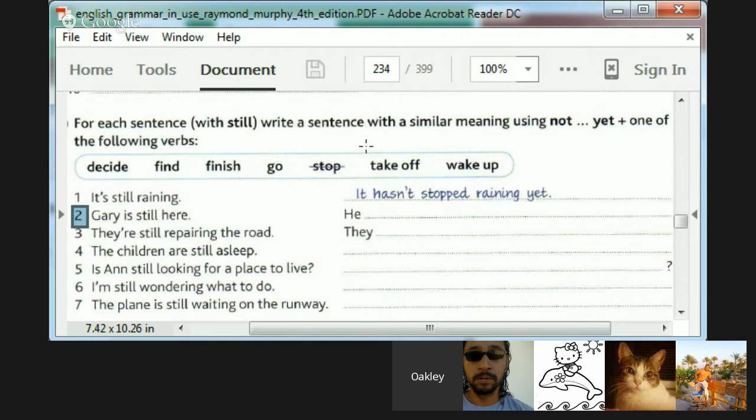Yeah, I'm thinking. Okay. He has, but using present perfect. Yeah. I'm just saying another verb would work here. I'm not talking about that. You could say he hasn't taken off yet. He hasn't gone yet. He hasn't taken off yet. I just thought about this phrasal verb when it talks about planes, but I didn't know. That's right. To take off is to leave suddenly or go suddenly. So we often use it like, where did Gary go? I don't know. He just took off. Usually he left without saying anything to anybody. All of a sudden left. That's it. He hasn't taken off yet. So it can be used that way too. I just wanted to point out the vocabulary there.